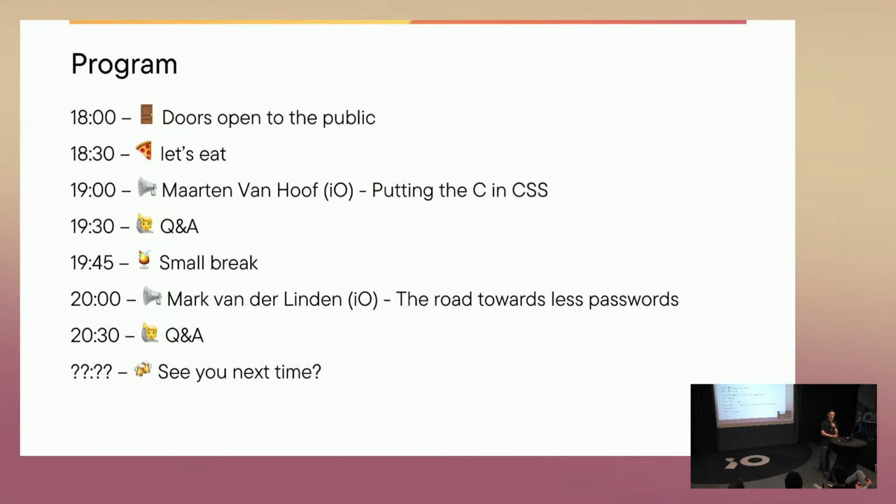After that, we have a small break. Hopefully it's 7:45 by then. Might be a little sooner, might be a little later, but we'll see. And after the break, Mark van der Linden, who is sitting in the audience here, is going to talk about the road towards less passwords. I'm very interested in that one because I have way too many passwords, and I actually think that I'm already reusing passwords. So if I can somehow do with fewer passwords, that would be very nice. After Mark's presentation, it's the same. We have some time for Q&As, and afterwards, I'll show you what we'll do next. But let's start. So put your hands together for Maarten van Hoof and the C in CSS.